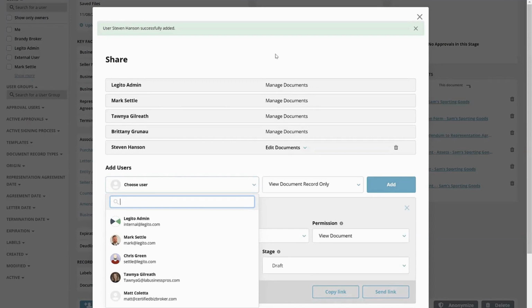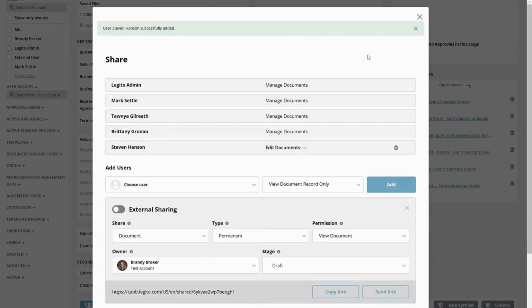That gives us the ability to create new templates, to modify the templates, to fix errors, all of that. So Mark works for Legito. Legito admin is another account that Legito has, so they have access to all of our documents. Brittany and I have access to everybody's documents. And so we don't look at people's documents. There are 2 very good reasons for that, and I'll show you those in a minute.